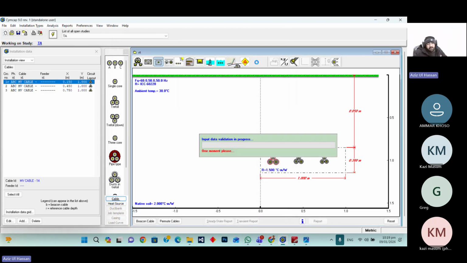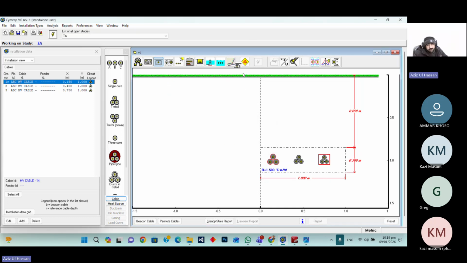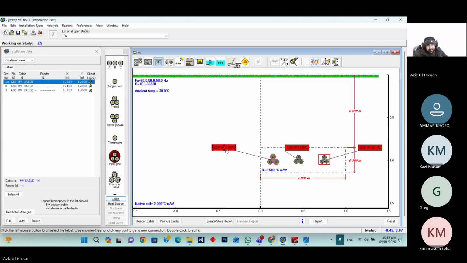Now we will check the solve options. What are the options? Now you can see that they have already applied that at 500 its temperature should be higher, at 125 temperature should be 100, and 250 should be 27. So that is showing that our cable is not satisfying the criteria. We are overheating that one. So that is basically the thermal assessment of the cables.